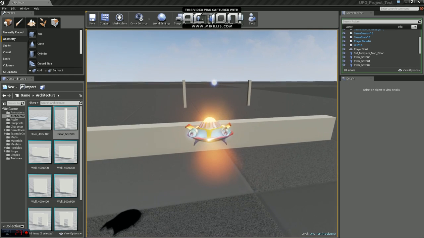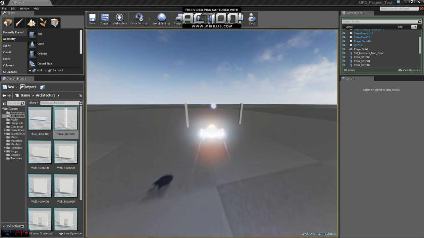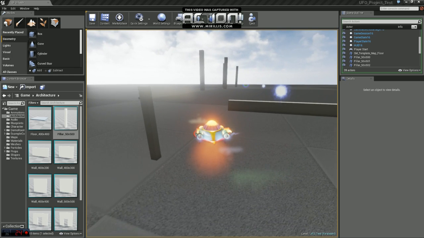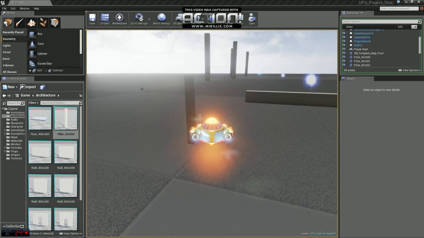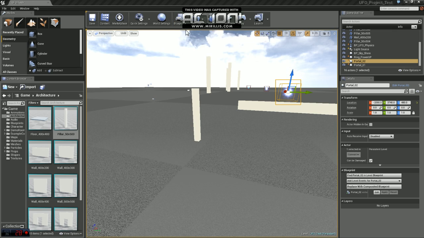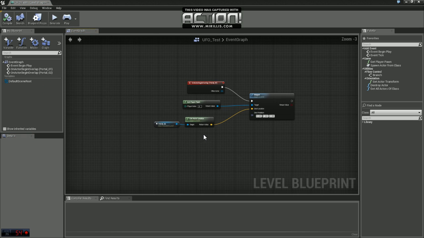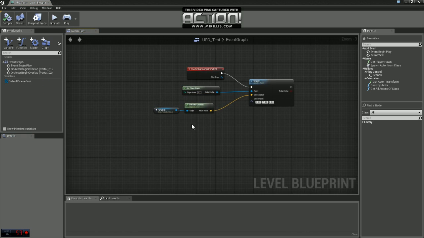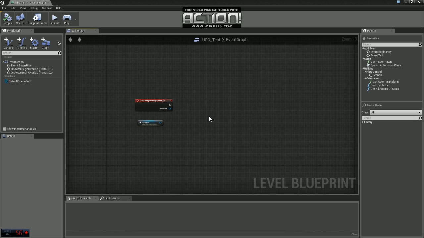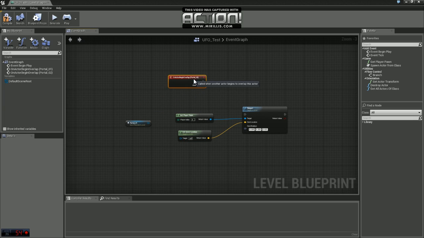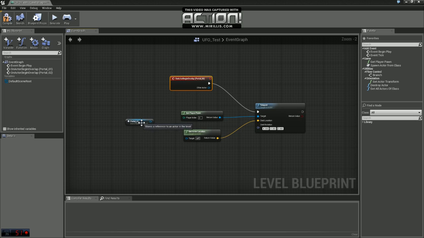But now we want to be able to go into Portal 2 here and have us teleport back to Portal 1. So let's go ahead and do that. So back in our blueprint, we're basically going to do the same thing that we just did here. So we're just going to copy these 3 nodes, and I'll bring them down here. So our overlap is going to go into our teleport, and our Portal 1 is going to go into get actor location, and we're just going to compile.